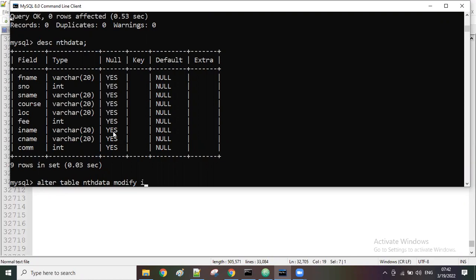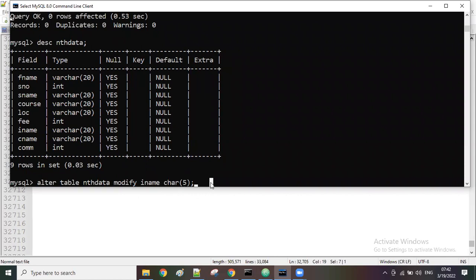The name column, and I want to take char of 5. So here I am modifying both the type and the size. Or can I modify only the type? No problem. Or only the size? No problem. Or both, you can do it, guys. Modify the column name and take the new type and new size.